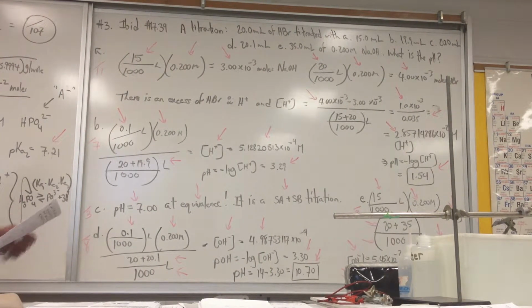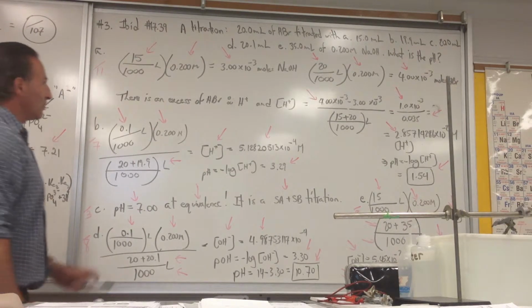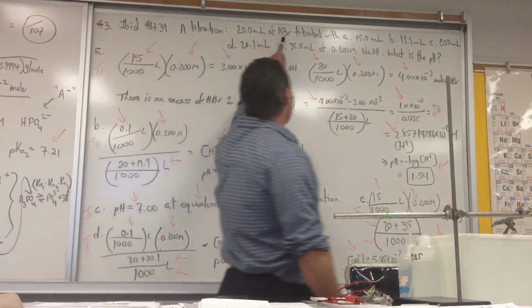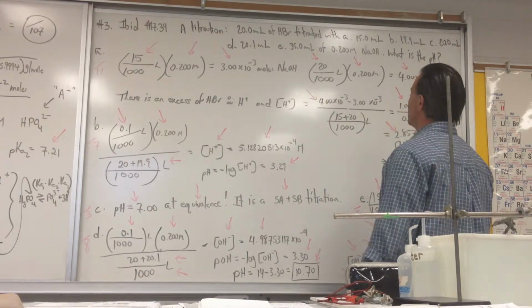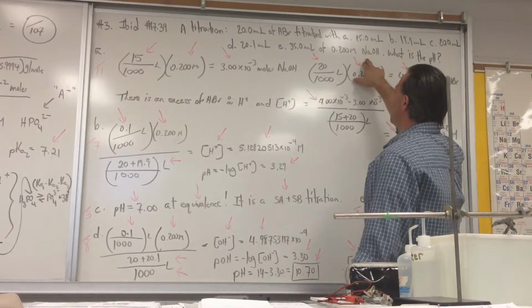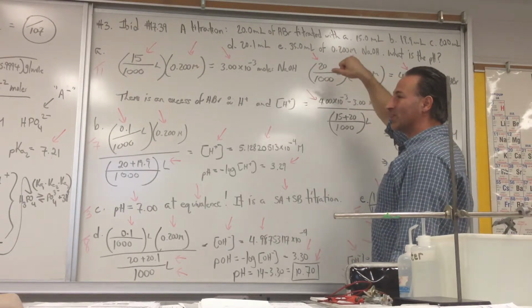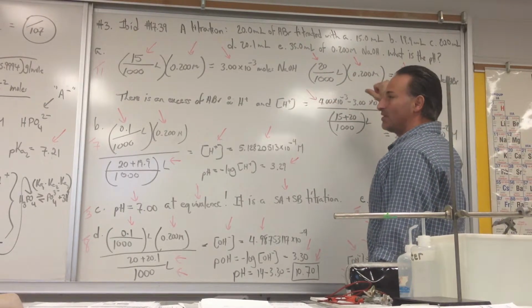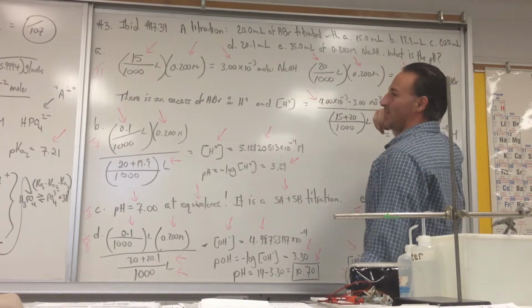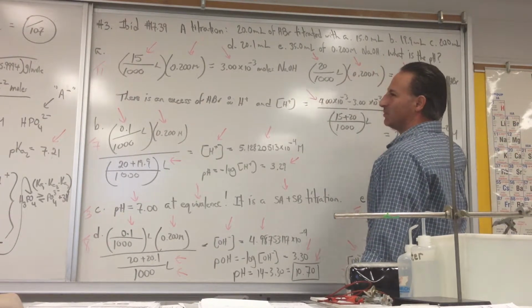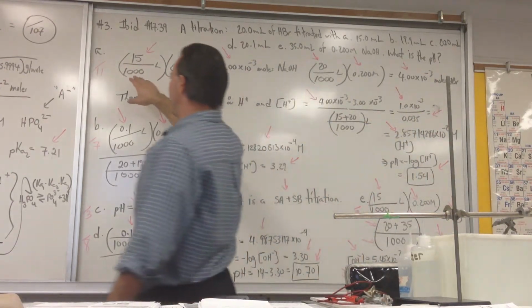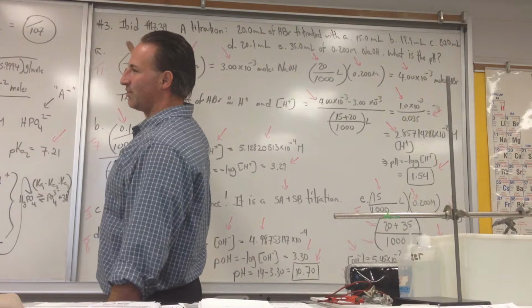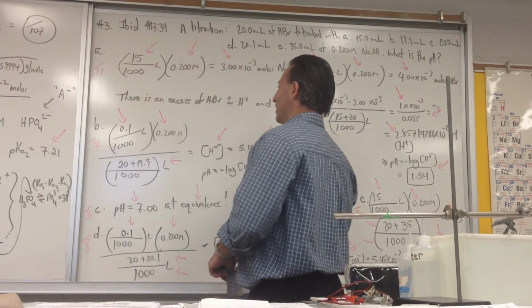I start off the calculation by saying, okay, we're titrating 20 milliliters of hydrobromic acid at a 0.2 molar concentration with 0.2 molar sodium hydroxide. So the concentration of the titrant and the substance being titrated is the same, which makes the problem kind of simple. But I started the calculation in the way I would have done it if I'd had concentrations that were different between the titrant and the substance being titrated.